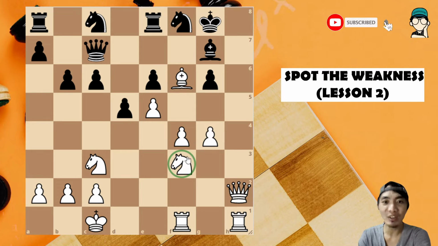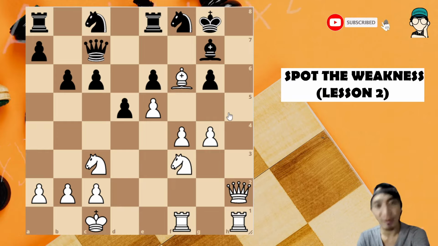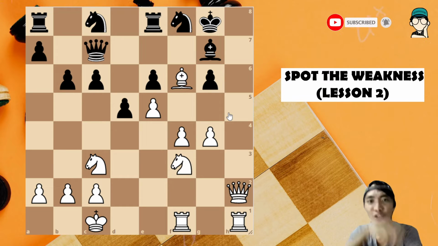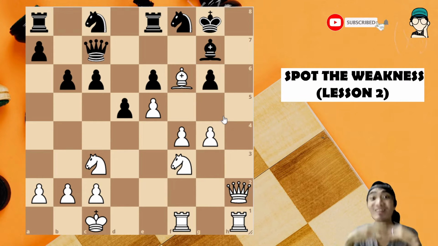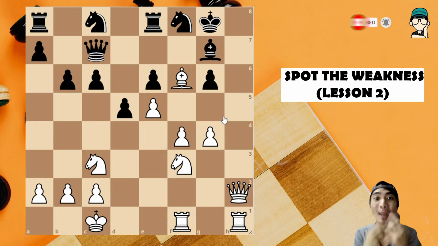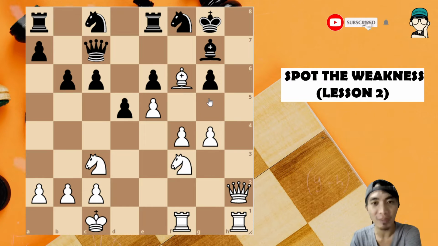This knight can go here, a free square for the knight, covering the weaknesses on f7 and h7 at the same time. If you have your knight jumping in the center or into the territory of your opponent, the knight is covering squares inside your opponent's territory. It's like penetrating inside, and it's actually difficult to stop the knight.